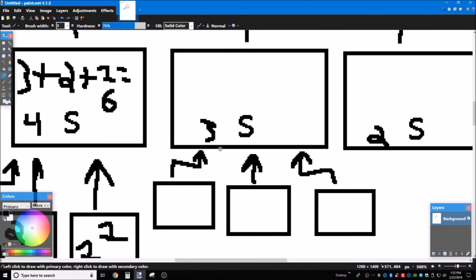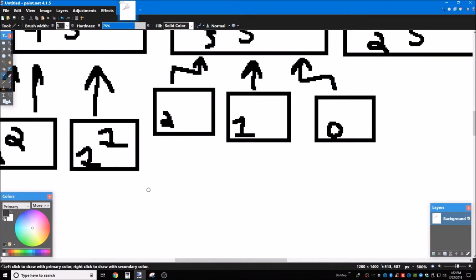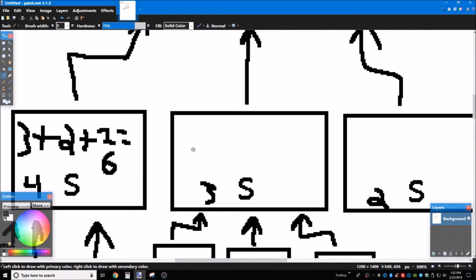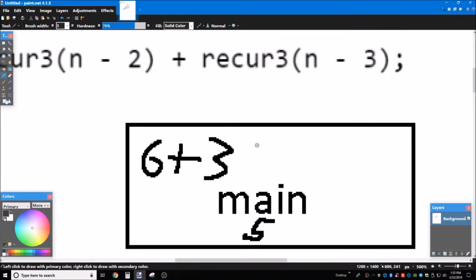So 3 minus 1 is 2, so this starts off with 2, 1, and 0. Now remember, 2 is not greater than 2, so that does not have to break off into submethods anymore. So this returns 2 plus 1 plus 0 is equal to 3, meaning this will return 3. So 6 plus 3 plus.